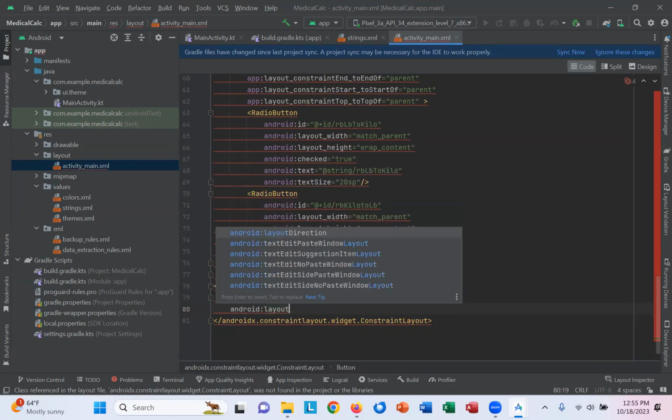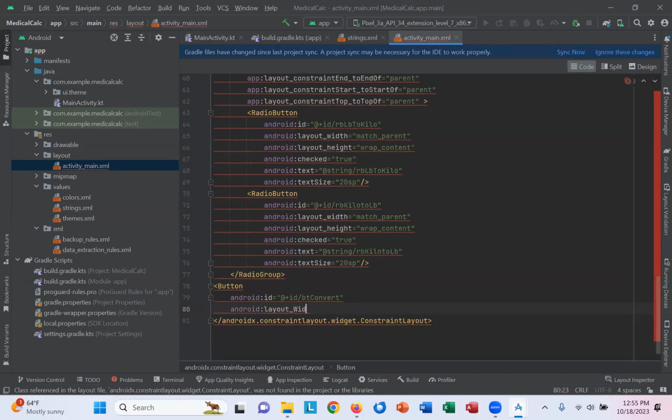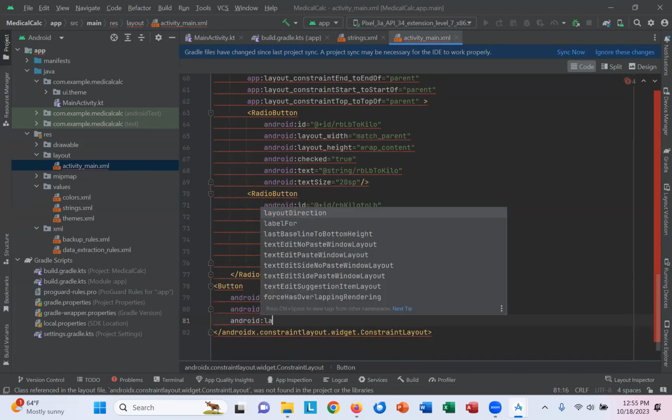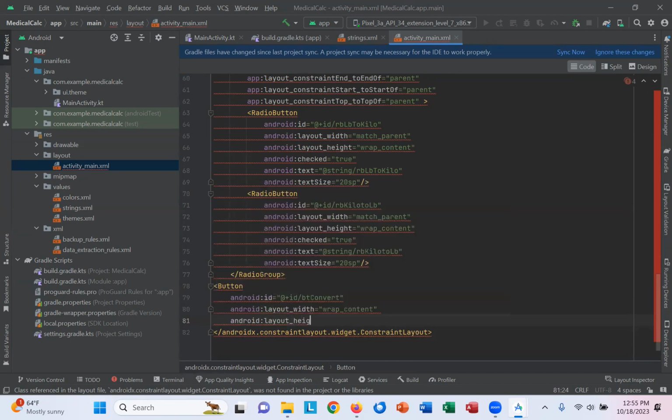In this instance, our width and height, we're just going to wrap content. If it doesn't fit on one line, just push it off onto the next line.